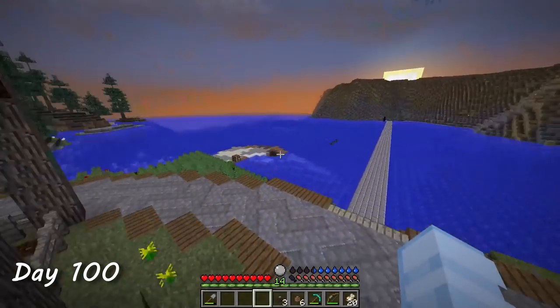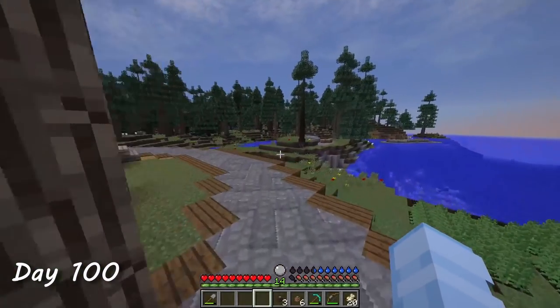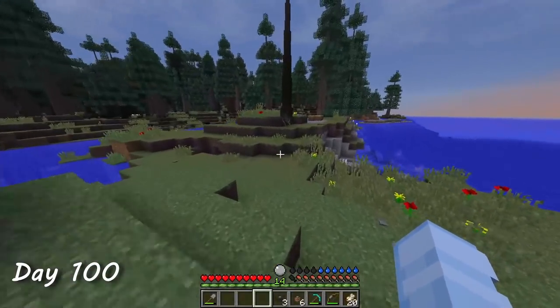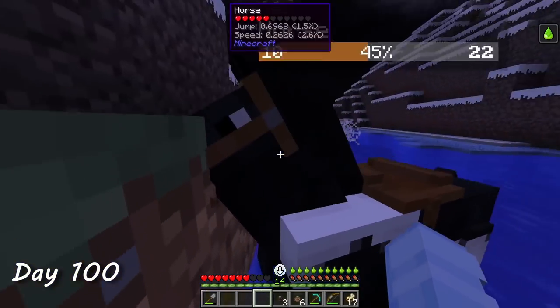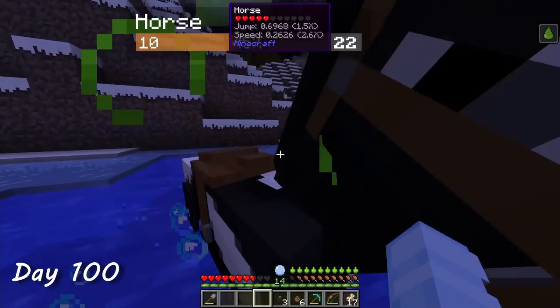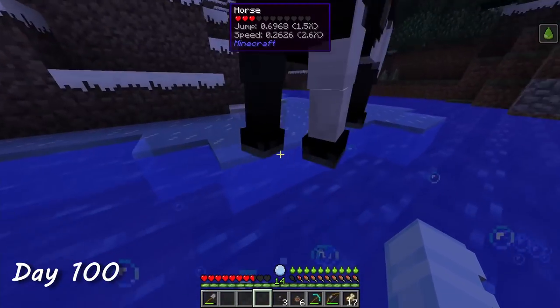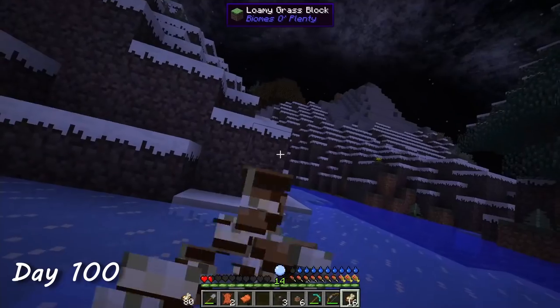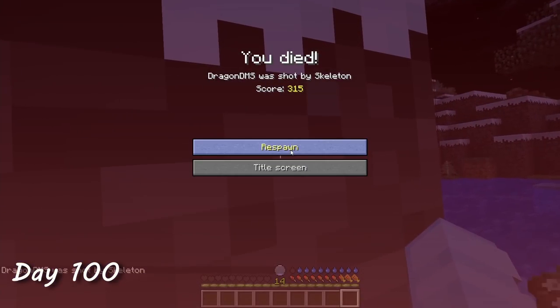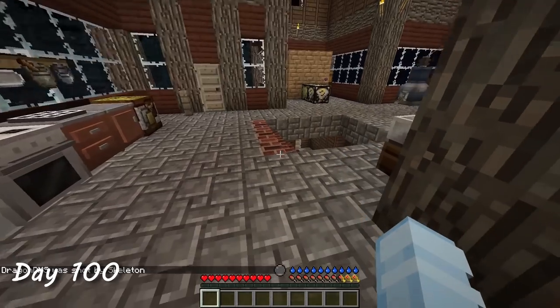For those of you with a good memory, or just those of you who care dearly about Minecraft animals, I didn't forget about my horse, don't worry. I found it chilling in the water where I left it and tried to push it back to shore, but then the saddest thing of the entire 100 days happened. A skeleton killed me. Oh, and yeah, the horse died too.